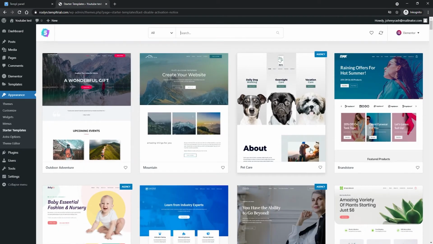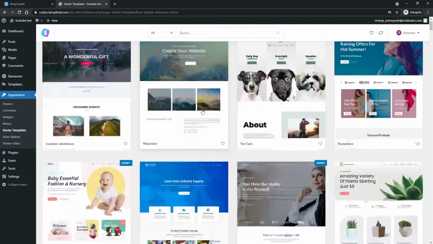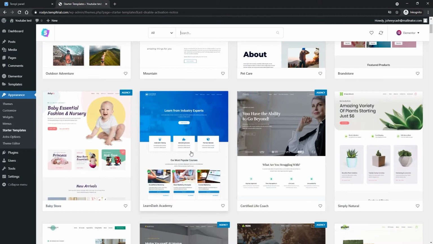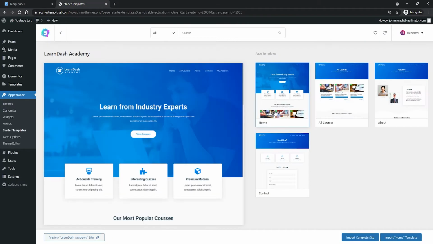In this case, some of these are going to be the paid version. So if you want to get the paid version of the Astra theme, you can go ahead and get it. In here, you'll have some free options as well. So if you have a very limited budget for this, I do recommend you look through some of the free templates that we have within Astra right here. In this case, I do like this one that we have here, Learn-Academy. So what I'm going to do is just click on this theme, or this template, and it's going to be some sort of a course-selling website.